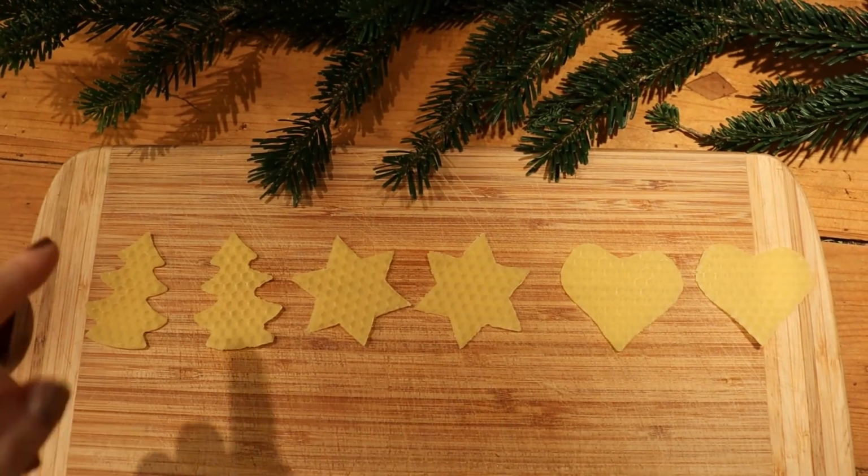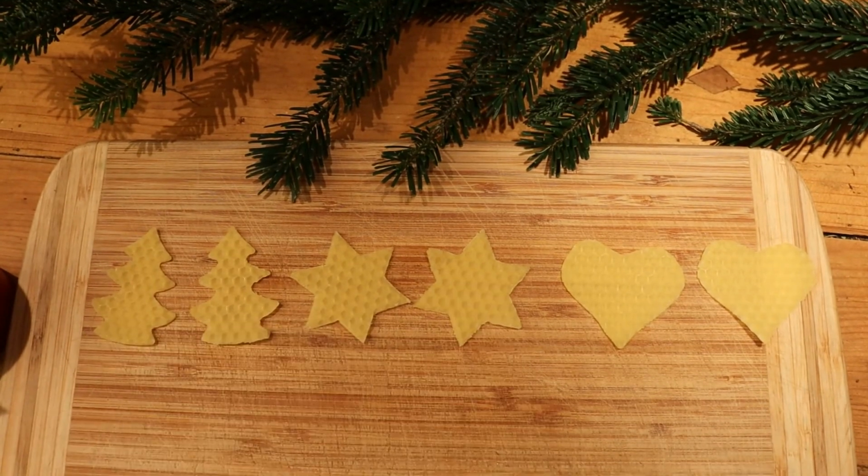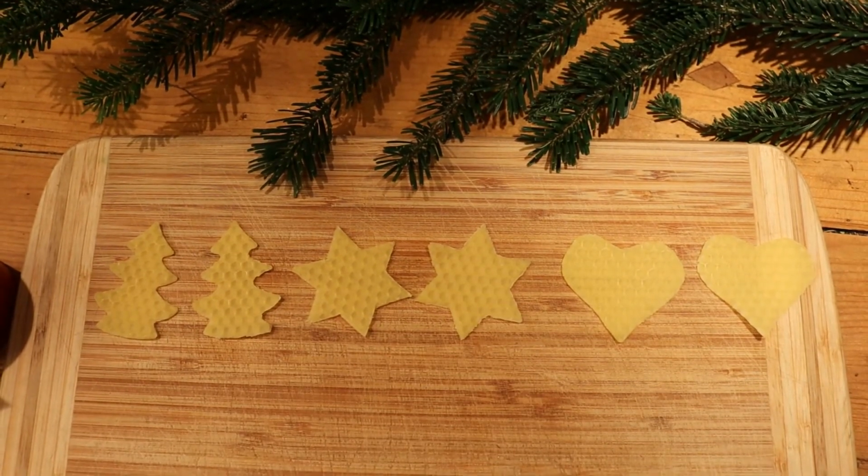So once we have 2 of each, we will use them for the decoration. We will stick each one of them onto the candle and make sure it's in the middle. So in the end, it will look like this. And after we put one on the other side, I've already done it now, so it looks really nice.